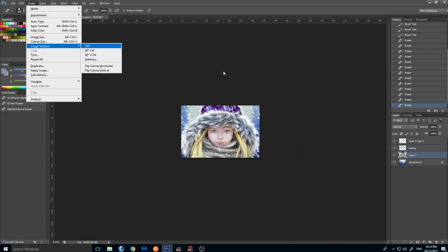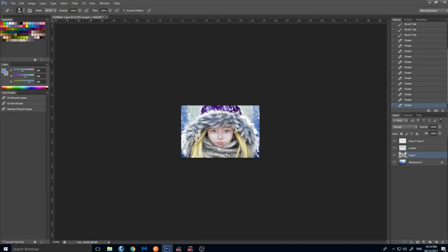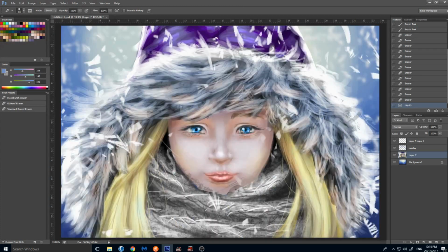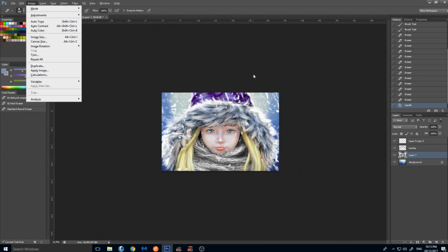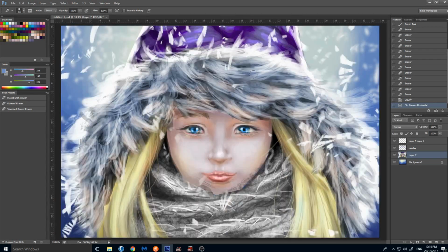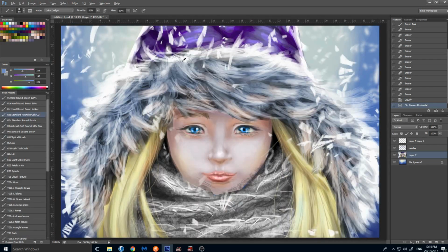And last but not least, I wanted to give her a smile because in the reference photo, she looked very moody, and this is supposed to be for Christmas, so she gets a smile. It's a happy season. And I feel like making her smile was the biggest change for this piece. Just to make her smile, it really changed the entire mood.